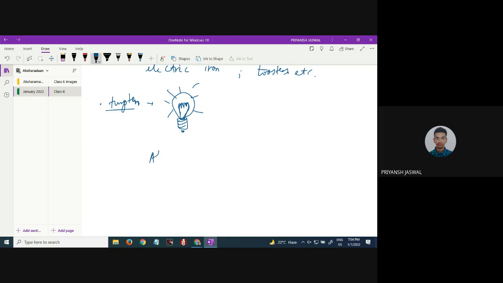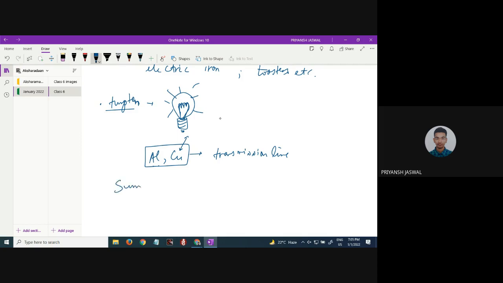And aluminium and copper are good conductors of electricity. They are generally used in transmission lines. The one from which electricity flows to our houses or power stations. Then in our houses also the wires we make those wires out of copper material mostly because they have good conduction of electricity or low resistivity.